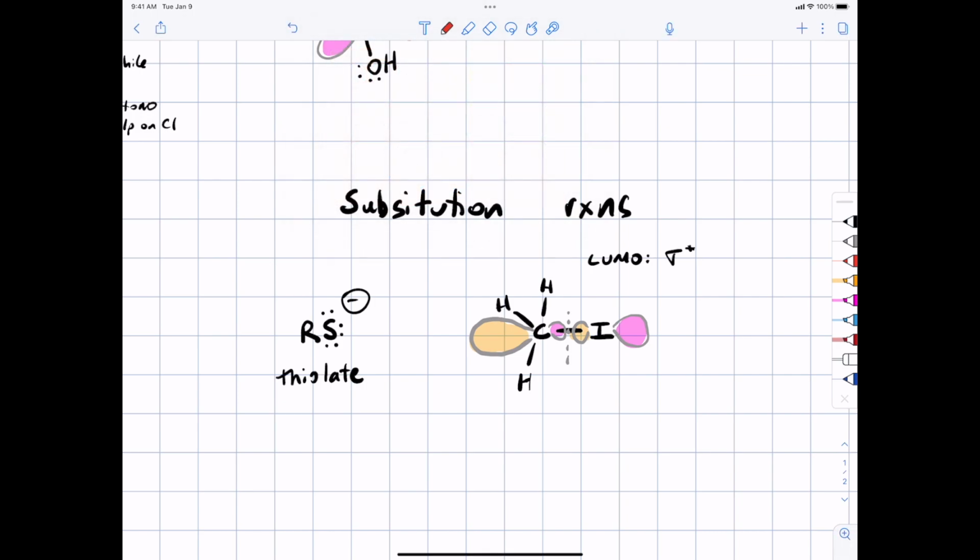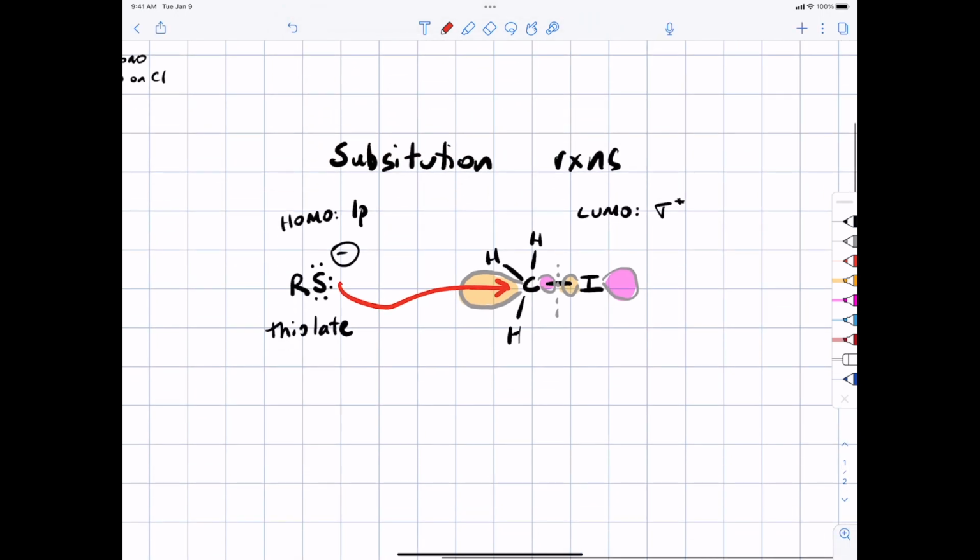And of course, for HOMO, you would choose non-bonding lone pairs. You get it? You see that that's starting to be a little bit easier than trying to draw out the whole energy diagram. You know you can ignore sigma bonds if there are lone pairs present as the HOMO, right? So HOMO attacks LUMO, sulfur attacks at carbon.